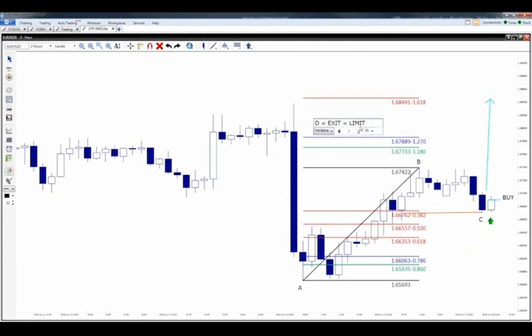Yep, Michael got it. Catherine did. Paul, Beatrice, Robert. Yeah, everybody got that right there. Yeah, my limit's going to be right here. We're going to set our limit right here at the red extension. Like a buddy system, red goes there. Yeah, Robert got it, Guillermo got it here.